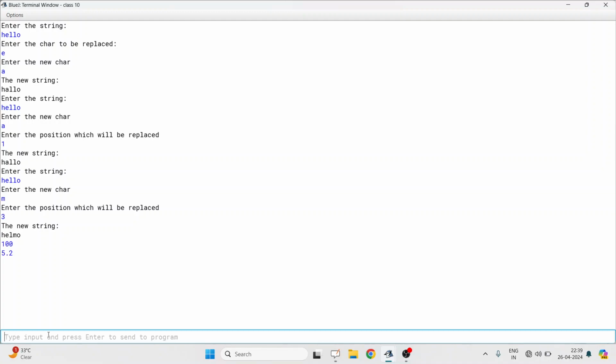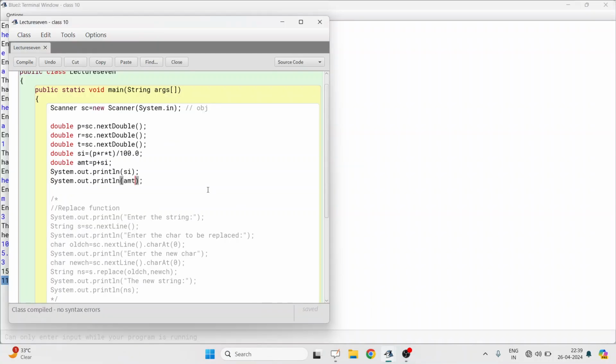And suppose we want 3 years time, so this was the time. So this 15.6 will be the interest, and after adding this interest to the principal, 100 plus 15.6 makes the amount 115.6. This is the principal, this is the rate, this is the time, this is the SI, and this is the amount.